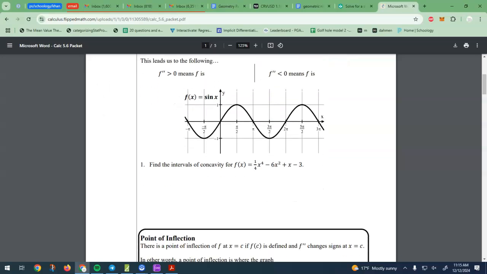Okay, so if I were to look at this graph, I'm just going to label a couple things. This is the original graph. So I'm looking to see where this graph's going to go down. I'm looking at the original. So I'm really just looking for U's and N's. So this part, what would be true about the second derivative? Greater than 0 or less than 0? Greater than 0. This is concave up. We're making a U. Concave up means the second derivative is positive. It also means the first derivative is increasing.